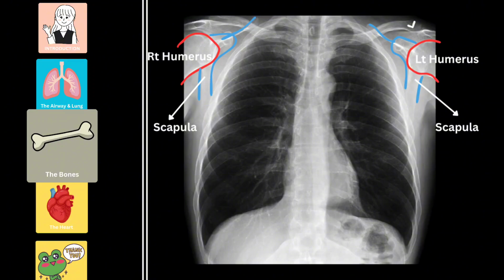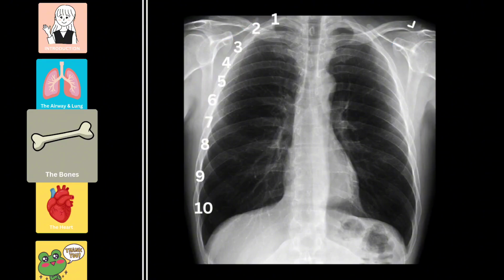The next set of bones I look at are the ribs. I usually quickly count them off myself, since this will give me an idea of whether or not the patient had enough inspiration when the X-rays were obtained to get the most optimal view of the lungs.